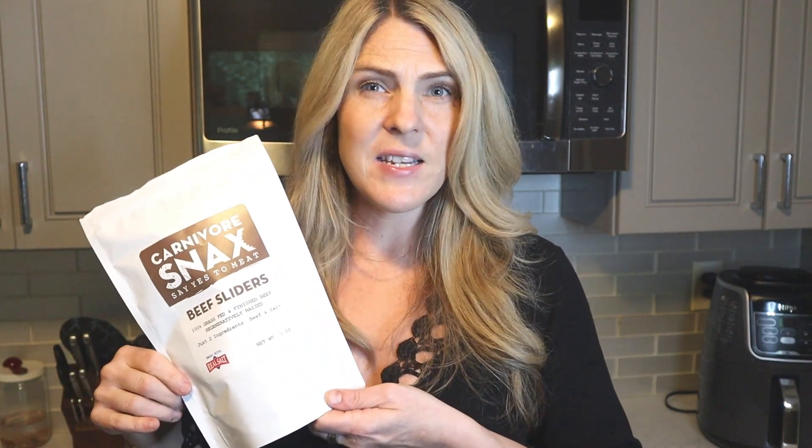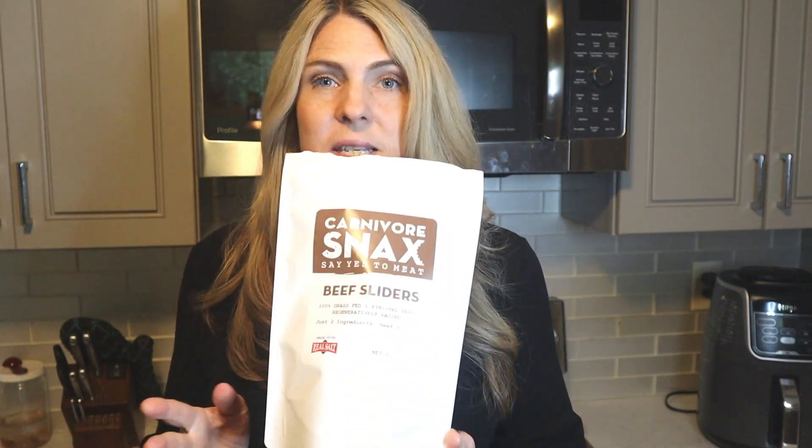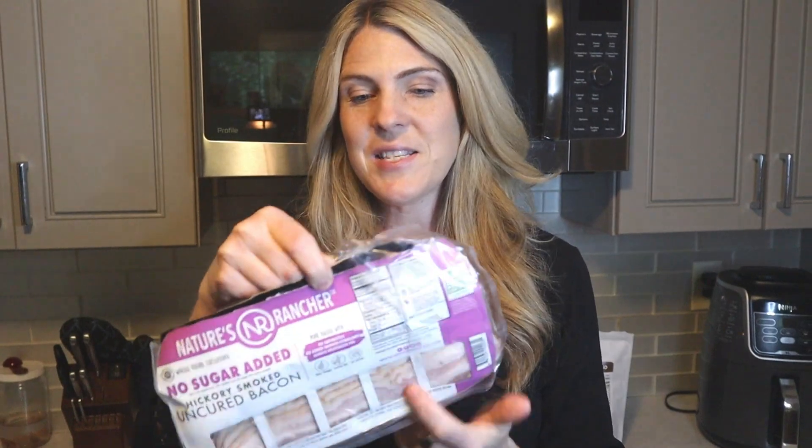The pork loin is probably my ultimate favorite. A lot of my clients say the pork loin is number one. I can't keep them in the house — if I get them I have to hide them because my daughter eats them. I make a meal out of these often. All we have left are the beef sliders, and I'm kind of hiding them because they're really good for dipping in ghee or compound butter. I also have a code for these — it is YOGI. This is something hearty I can make a meal out of for lunch or dinner, and the Crisps are more for organ meat and that chip sensation.